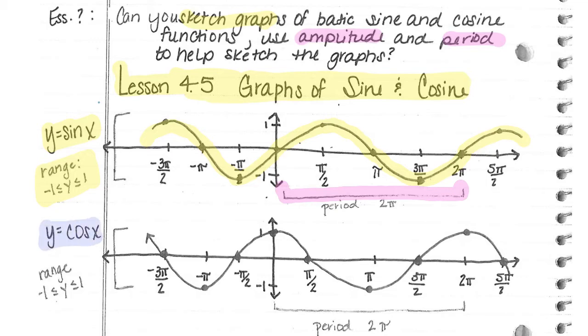All right, so let's go ahead and look at cosine. Cosine, again, the range is from -1 to +1, which is going to change with amplitude. But remember, at 0, 2 pi, the x is 1. So this one's going to start at 1. It's going to go down to 0 at pi/2, down to -1 at pi, at 3 pi/2 it revisits 0, and at 2 pi, it's back at 1. So remember, 1 period is from 0 to 2 pi. And we can continue on with this graph just like we continued on with the sine.